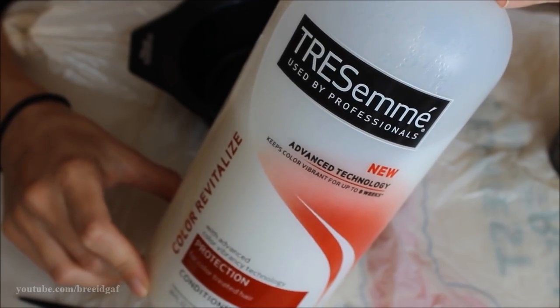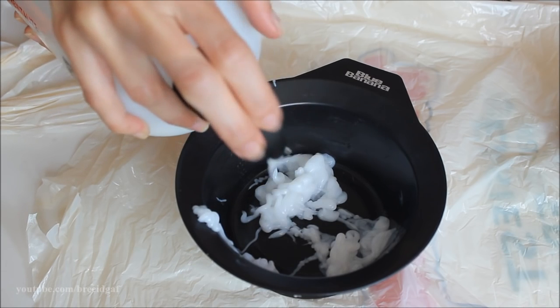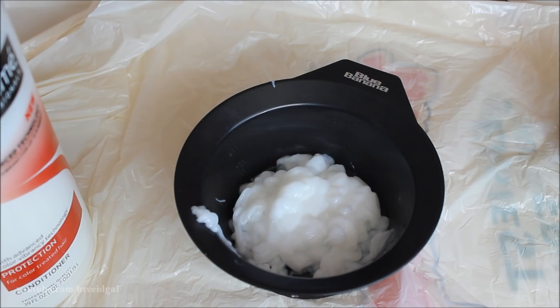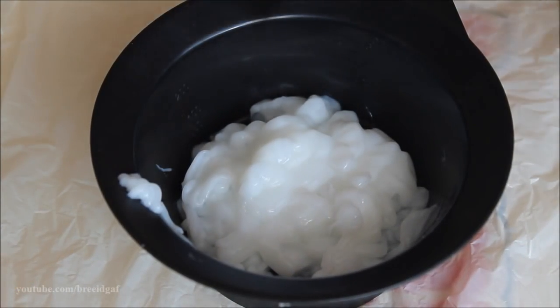So what you're going to want to do is just fill up your little measuring hair dyeing bowl, whatever you want to call it, and just kind of guesstimate how much you're going to be using for your extensions. I said about this much, and then I will be adding in the color.